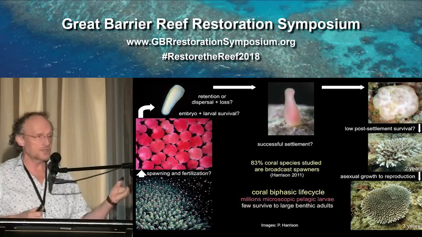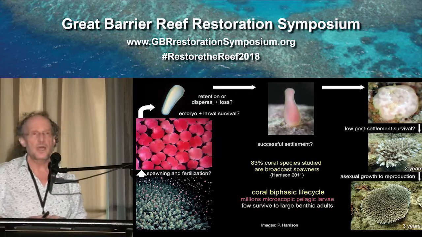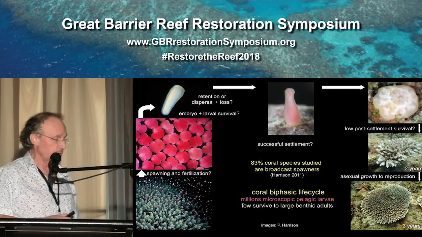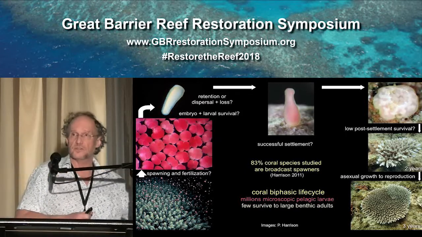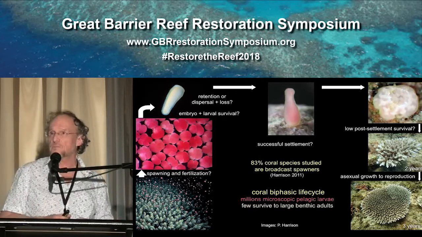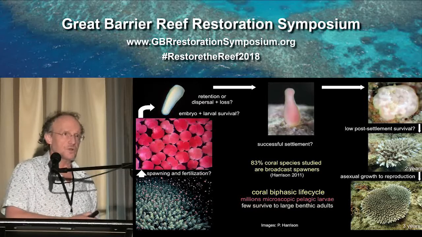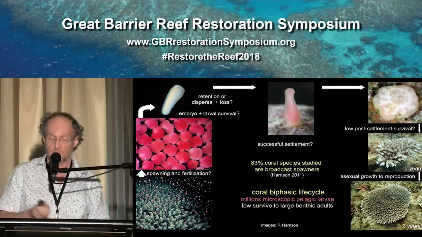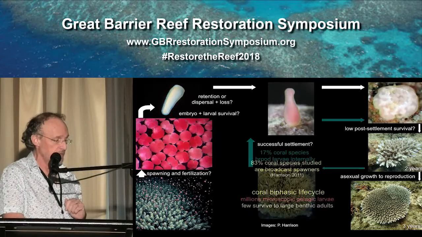The key thing is that there's a whole series of different life stages, and during each of those life stages, fewer and fewer individuals are alive. So you can have literally millions and billions of gametes produced. Relatively few go through to the larval settlement phase. Many of those settled corals die in the first few weeks or months after settlement, and relatively few breeding adults remain at the end of the process.